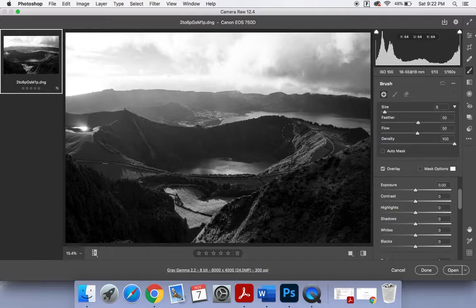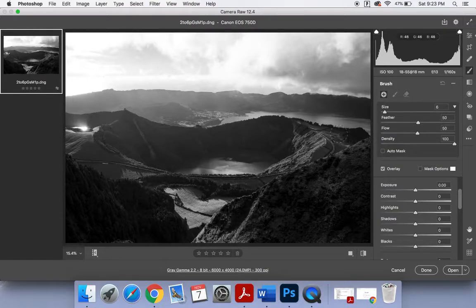The feather is how harsh it goes from the center line of that brush all the way to where that dotted line is. Of course, the harsher the brush, just like our brush tool in Photoshop, the more intense the line can be, as opposed to having a bit of a fade at the end, which will allow us to blend things in a little bit better.